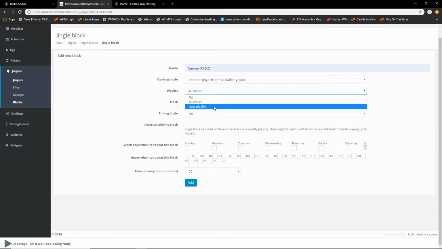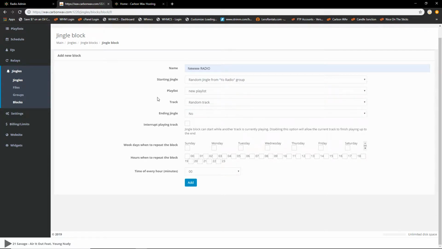We can choose a playlist also, but what you can do is actually choose a random track or actual track from a song. You can do an ending jingle and a starting jingle. Ending jingles and starting jingles are good for podcasters or shows if they have an intro and an ending of the actual broadcast. That's most likely what this one is for.